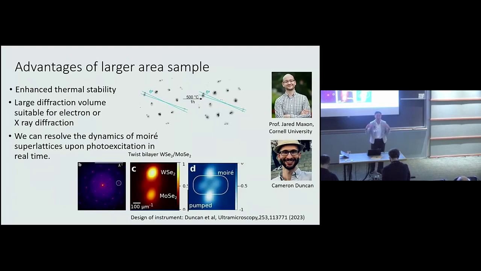The energy it takes to go from a few degrees to 0 degrees is actually dependent on the size of the flake. If you have a larger flake, you can imagine that the atoms have to travel a longer distance to go back and lock to 0 degree twist angle. So if we can make this twisted bilayer van der Waals structure to areas of millimeter to centimeter scale, then that would actually enhance the thermal stability a lot. And we have actually done this, because this is a very crazy experiment that people can never imagine with twisted bilayers. We have heated up to 500 degrees Celsius for hours, and the twist angle does not change.